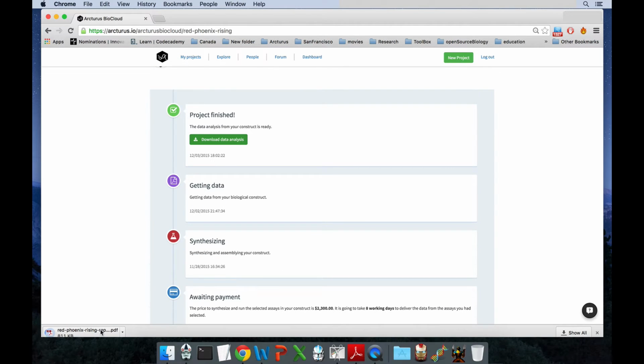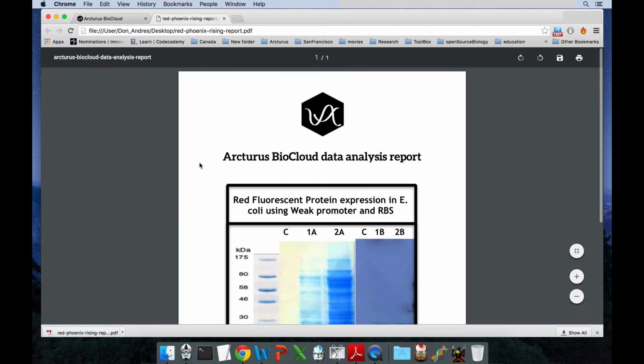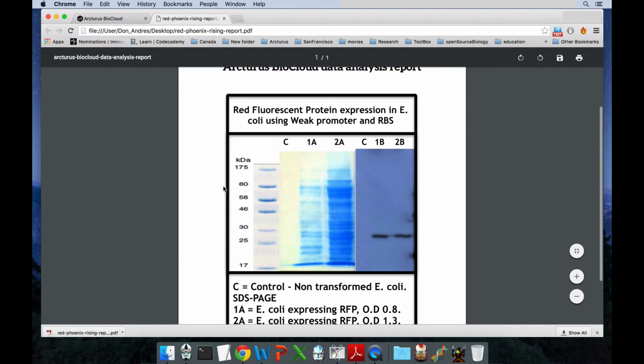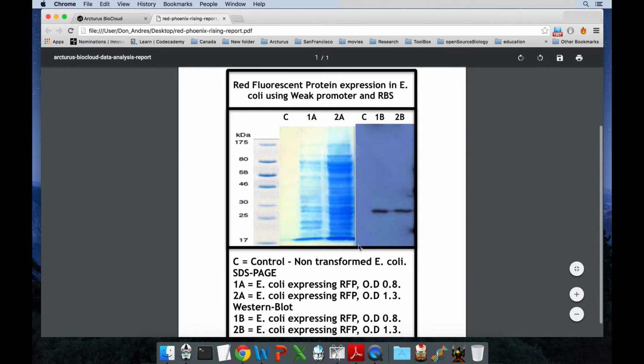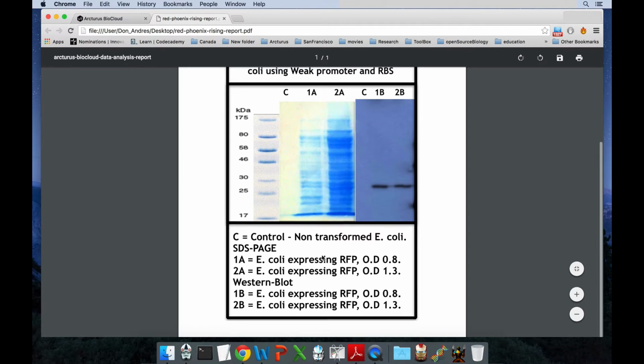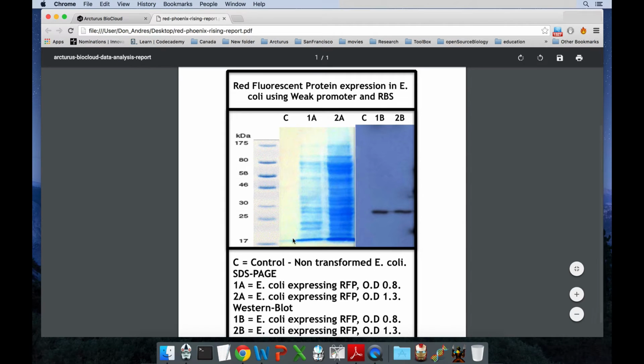For example, we have in here the controls for two experiments, the Western blot and the SDS page, performing two different concentrations of the culture of the bacteria. So we will expect a band around 25 kilodaltons. So if you see here, you can see that we see different bands, but when we do also, this is the SDS page, but when we do also the Western blot, you're only gonna see the bands that correspond to your protein. So this is the way that you actually check that your protein is being expressed.